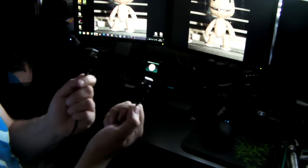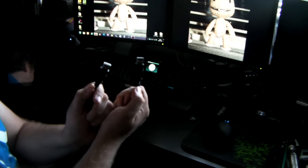You don't really need this. So what I'm going to do is jump over to the PC and go through installing the driver. The only thing that's going to happen off camera is this is going to be plugged into the Vega. As soon as it is, it's going to pop up on the screen and let us know what's going on. So we'll hop over to the PC and we'll do that now.